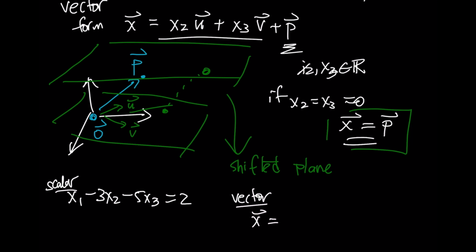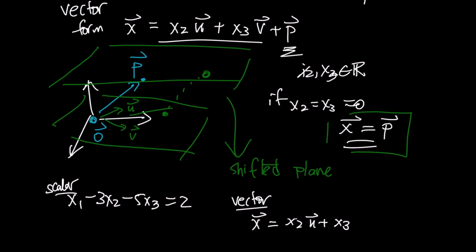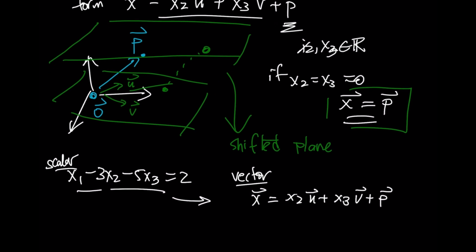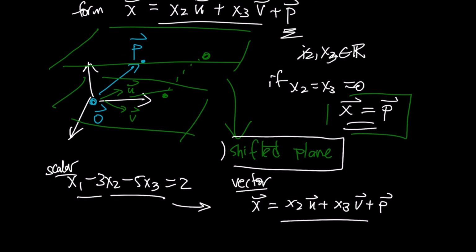Remember, the scalar equation tells us which coordinates, x1, x2, x3, will make this equation true. But if we want to think about it geometrically, what that's going to do is give us a plane that has been shifted off the origin. The origin now becomes this point P, and the entire plane just moves up. Anytime we solve a system of linear equations like this, we can interpret each equation as a shifted plane.